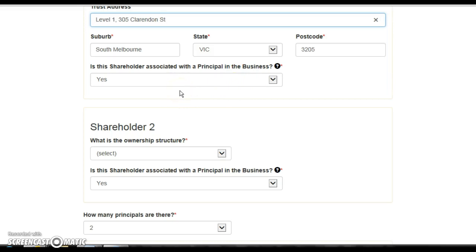The only time it's going to be no is when you have a silent shareholder, or that shareholder doesn't work more than 15 hours a week in the business. So you might get a situation where someone's working 1 day a week, in which case they're uninsurable, and you'll have to answer no to this question. But most of the time it'll be no simply because they're a silent shareholder.